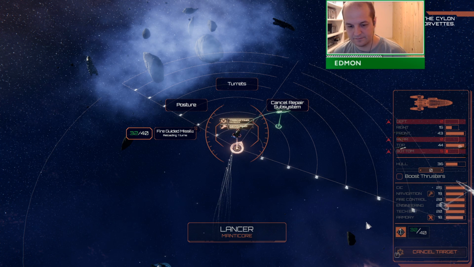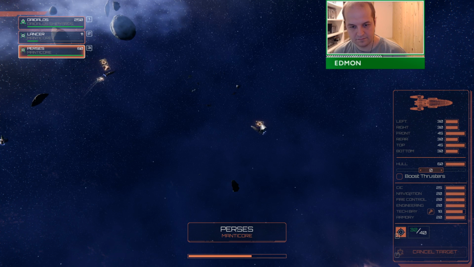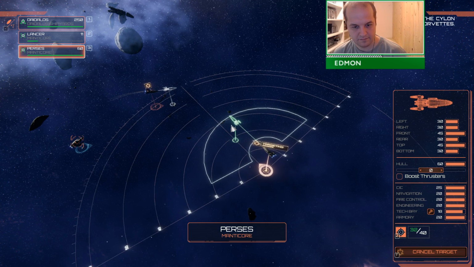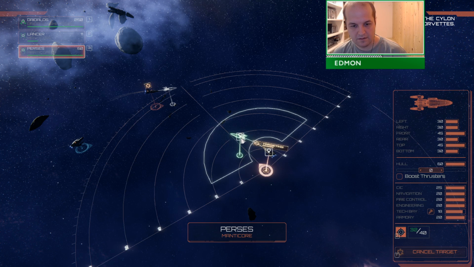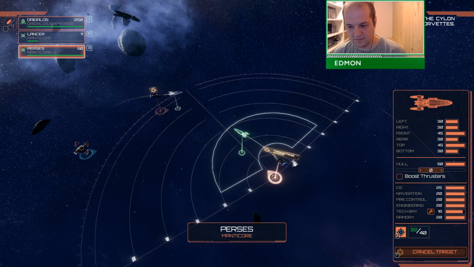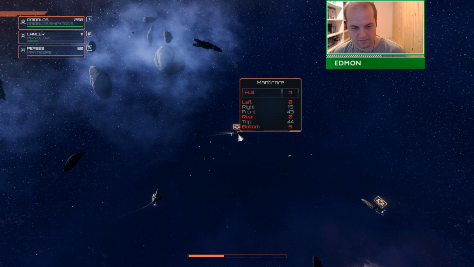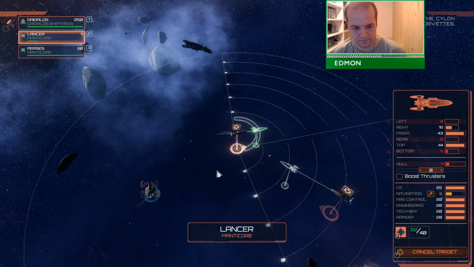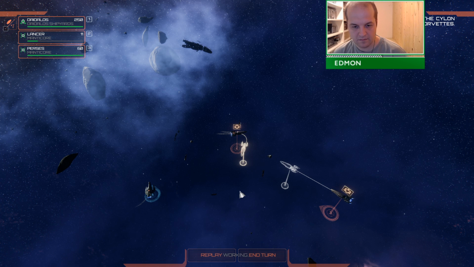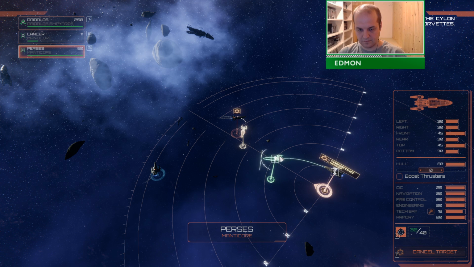Keep going. Manticore is taking damage. Maneuvering is definitely quite tricky. Should be a solid interception. Let's go this way. Understood.